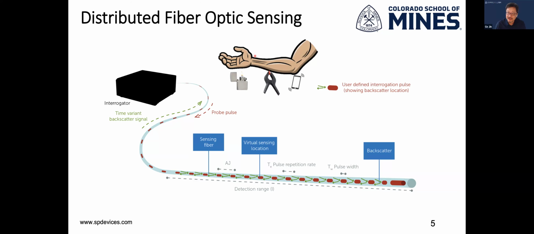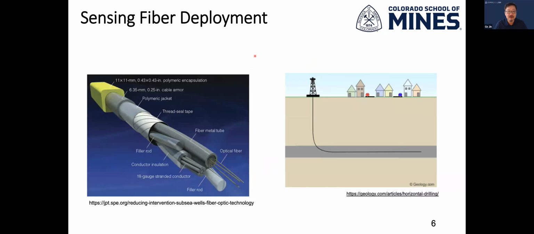So the fiber itself, if you got the chance to see that from your internet setup, the fiber itself is very brittle. It's made of glass. However, if you protect it really well with a lot of armor, with a metal casing outside, you can make the cable with the fiber embedded mechanically robust enough that you are able to safely deploy it along your horizontal well. So now the horizontal well is something we call the instrumented well.